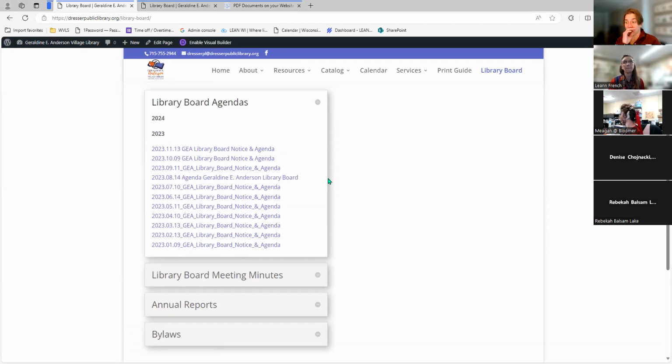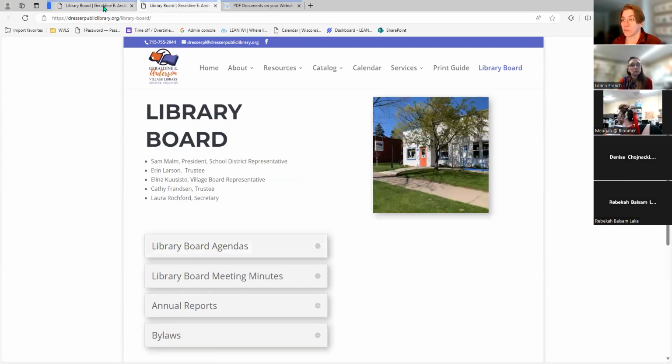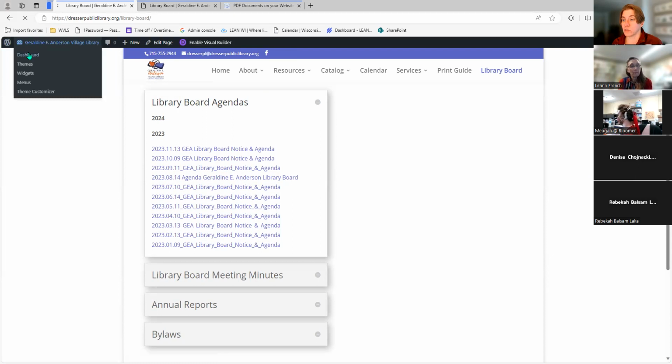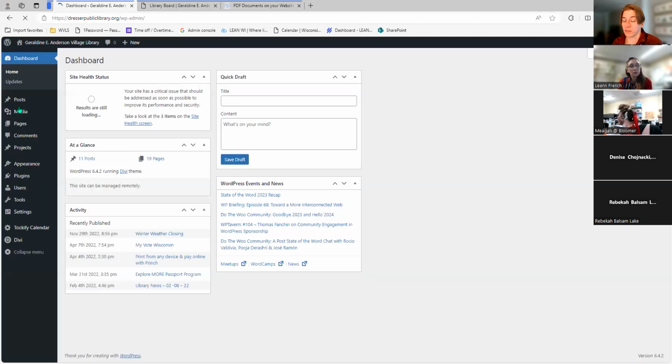One thing I do want to talk about very quickly is how these look in your library. So I'm going to come back into here and go into the media library.